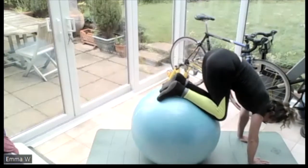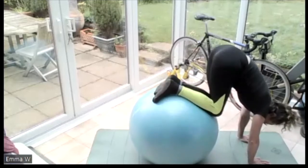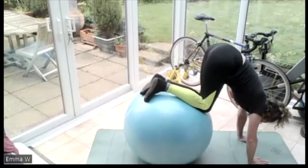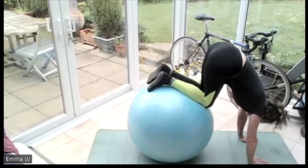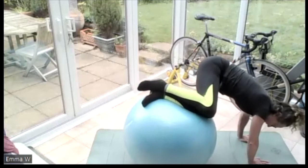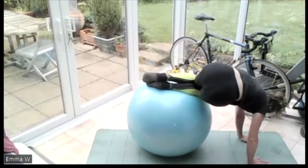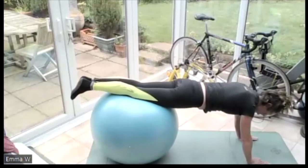Rock it left, rock it right. Rock it left, rock it right. Rock it left. If you can stack your legs, stack them. Rock it right. You have to control it with your shoulders. Come to center, one more left. Turning those hips to center. One more right to center. Push those legs out straight.